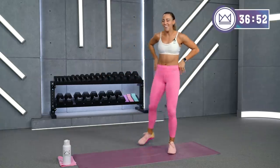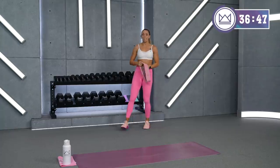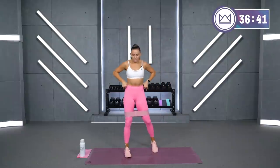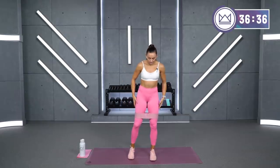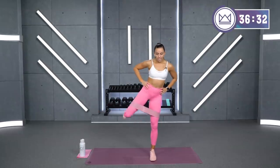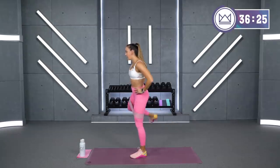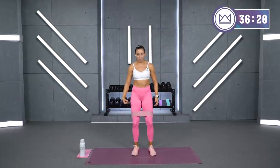3, 2, and 1. All right, so first exercise we're gonna do, or first superset I should say, it's gonna be a lateral leg lift and a lunge with a kickback. Okay, so your lateral leg lift, we're gonna alternate 1 and 1. So left and right, left and right, okay? So say I'm gonna start with my left leg. I'm gonna bend the leg, I'm gonna lift, extend, come back down. Okay, lift, bent, extend, then down. So you're lifting, bent, taking that leg to straight when you get out, and then coming back in.